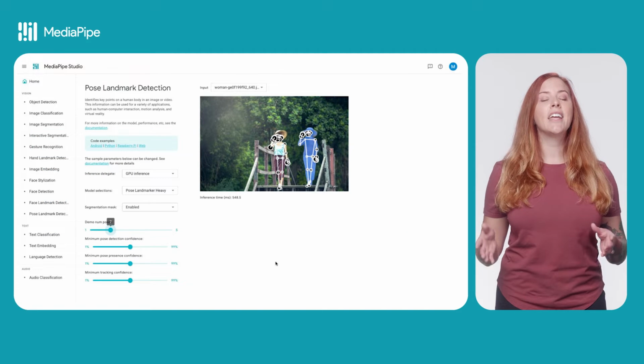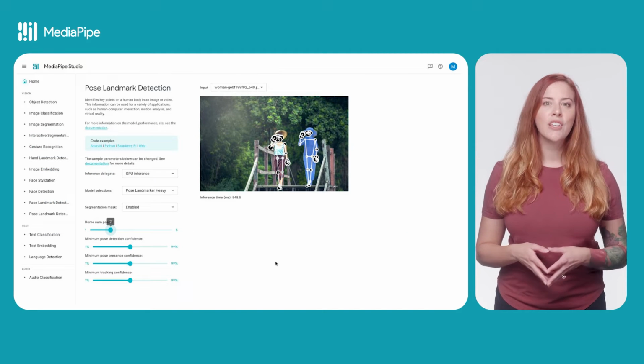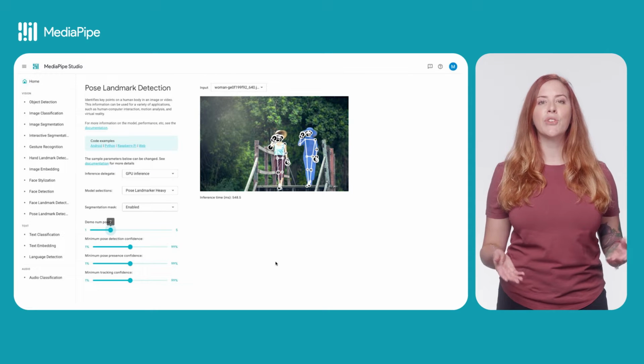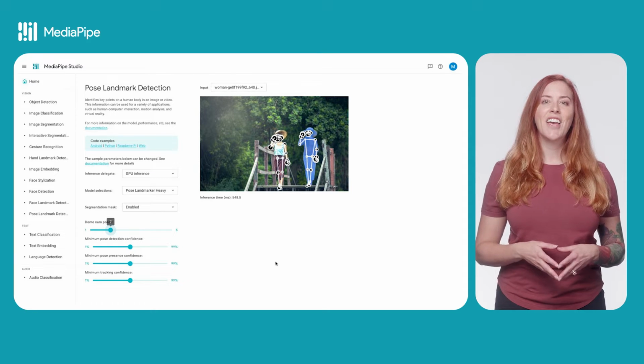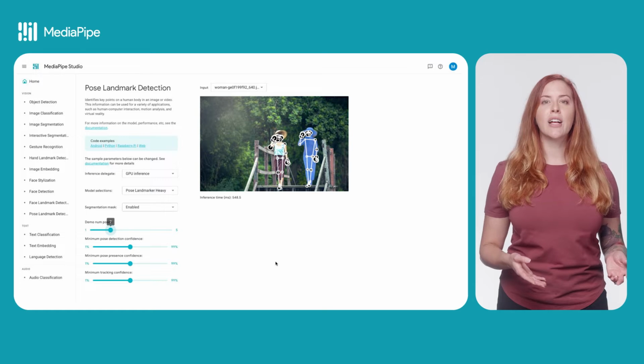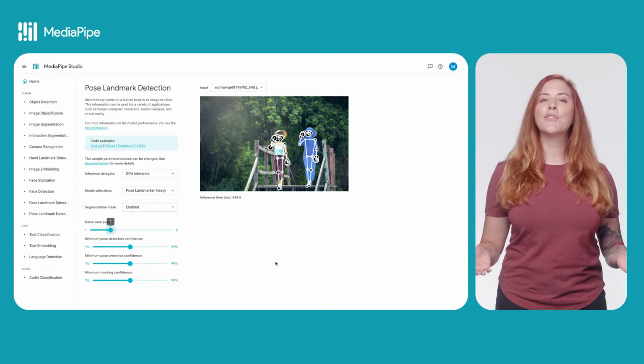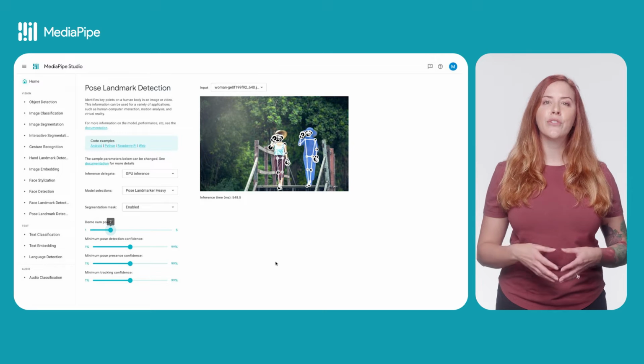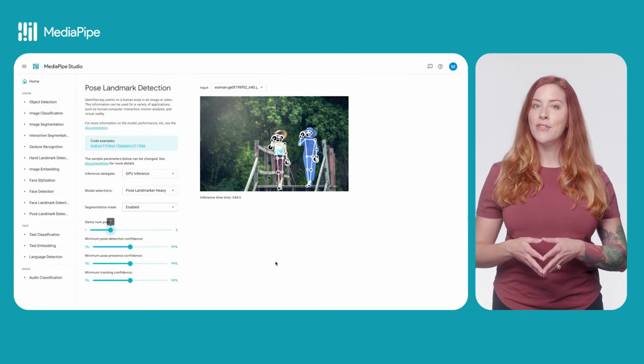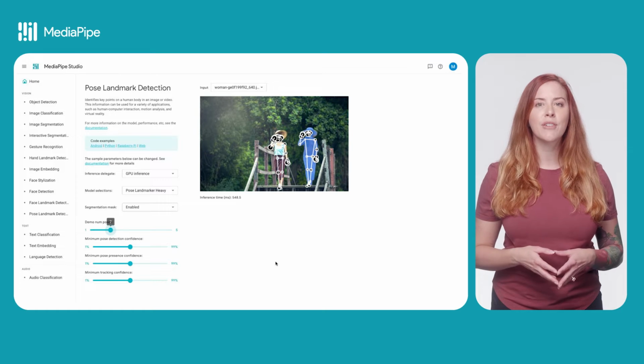If you're like me and you prefer to get hands-on with your learning, you can try this task out in MediaPipe Studio to see it in action. You can also try out different configuration options so you can see everything the task can do. Using MediaPipe Studio is a great way to familiarize yourself with the capabilities of MediaPipe tasks and to determine which model version best suits your app. Now that you're more familiar with the available Pose Landmarker models, you're ready to add MediaPipe solutions to your app.